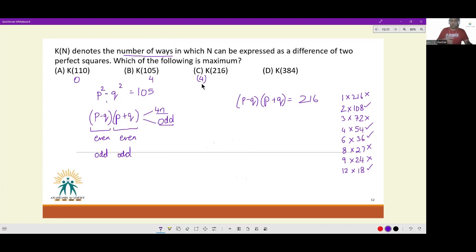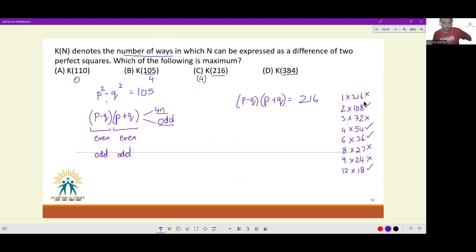But now, if the working had to be done this way every time, where you had to write down all the pairs and then identify, it would turn amazingly challenging. And this is where the bifurcation happens. See, if it is odd, it is simply the total number of factors divided by 2, those many ways. But here, where it is even, as it is in the last case, we know that we cannot possibly get an odd into odd pair here. We will definitely get an even into even pair.